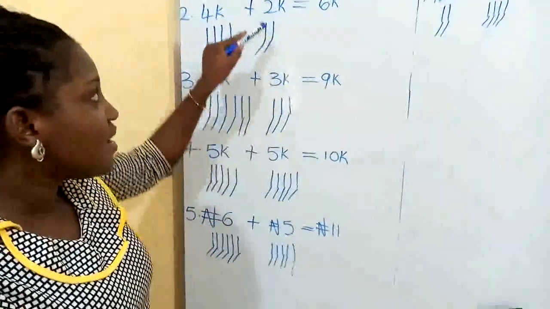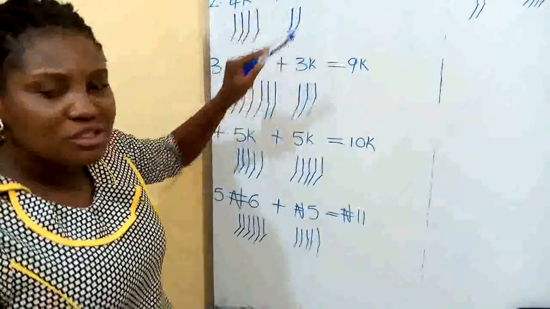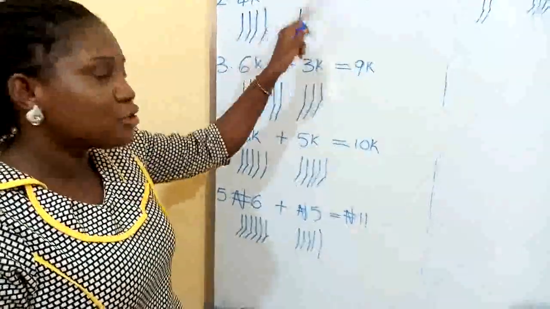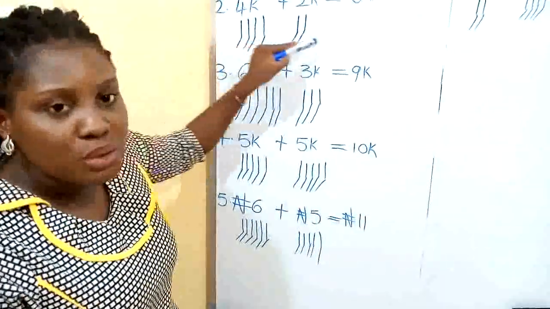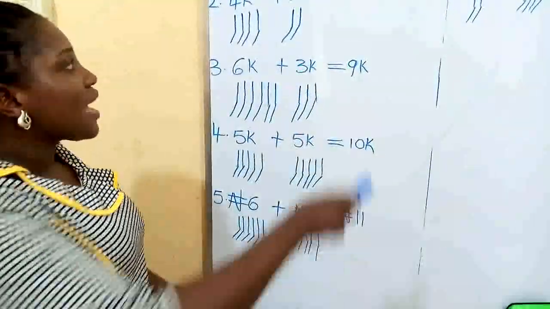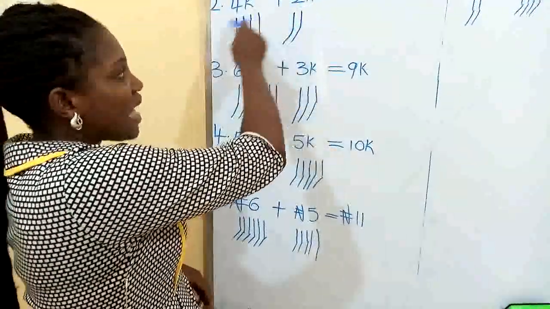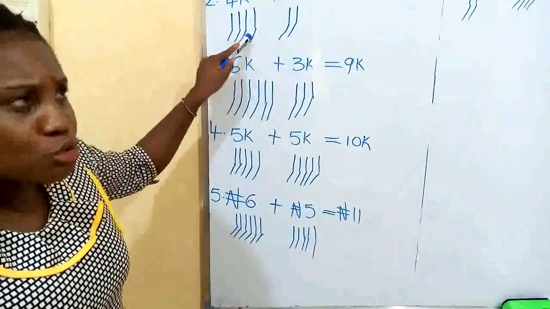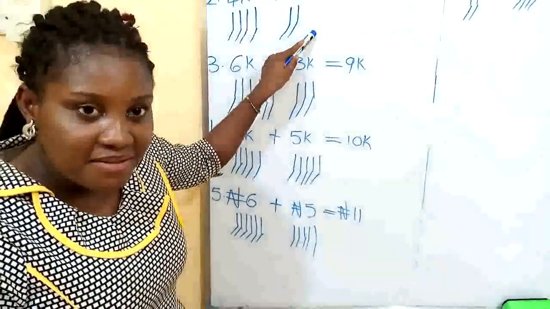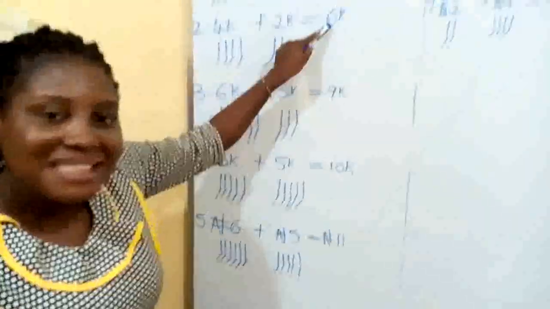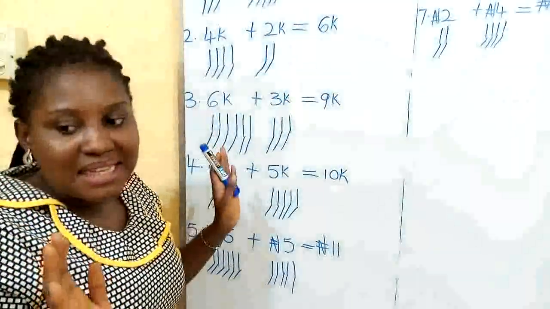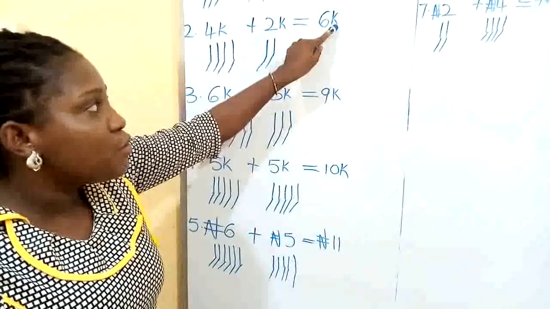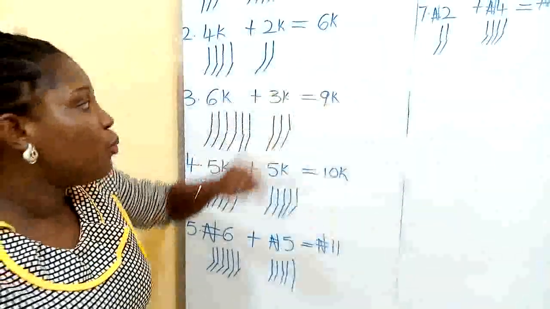You get it? Okay. After counting 2, did I just pick either 4 and 2 and write? I didn't. I counted everything together. Okay, now when I counted 4 and I counted 2 and I added everything together, my answer was what? Was it 5? It wasn't. It was 6. So now after writing the 6, did I leave the 6 like that? No. I wrote the sign, which is kobo.